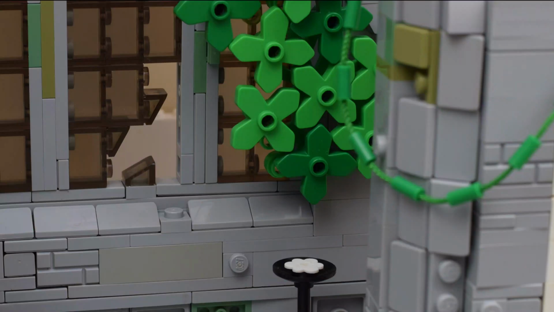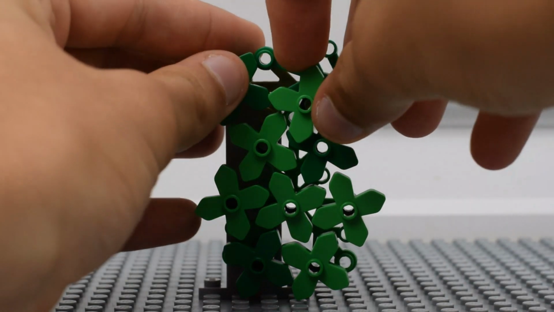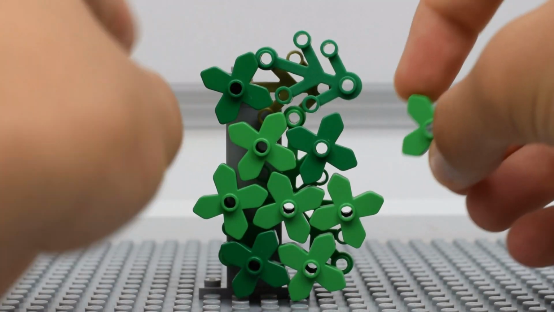Next up, we've got this shrubbery which is climbing up the wall in the back. It's incredibly simple, just a bunch of those green flower thingamabobs attached to standard branches, which in turn are connected to the wall using snot bricks.